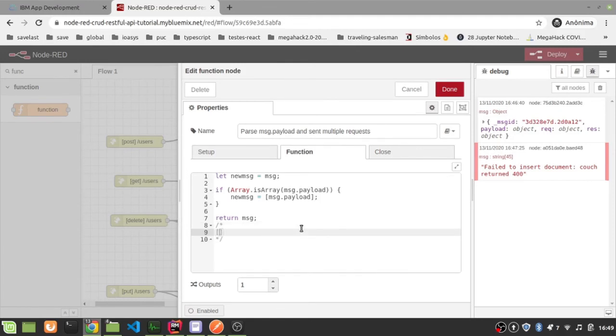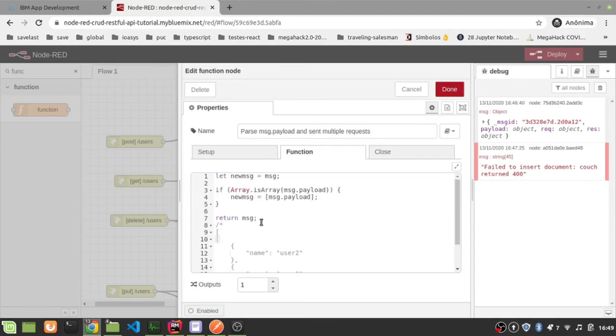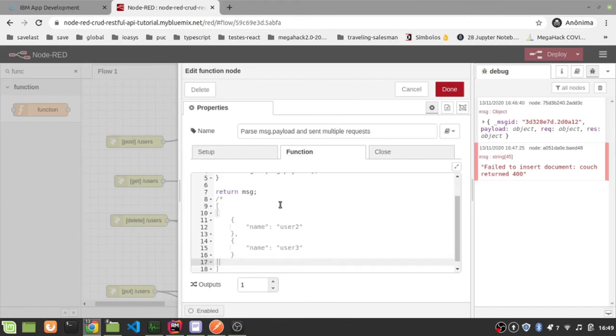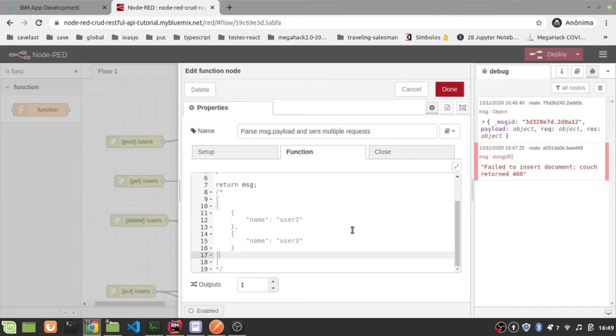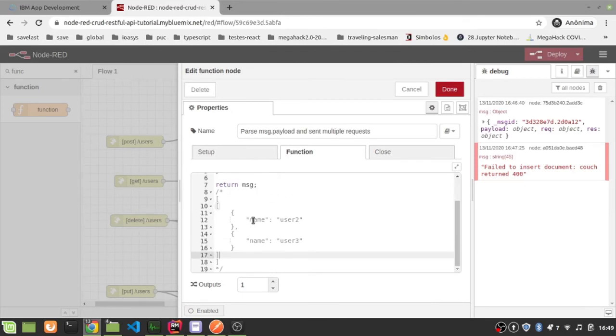So I have an array and then I will have another array inside it, okay? So what will happen in this case? I will send, as we have here, an array with an array inside.